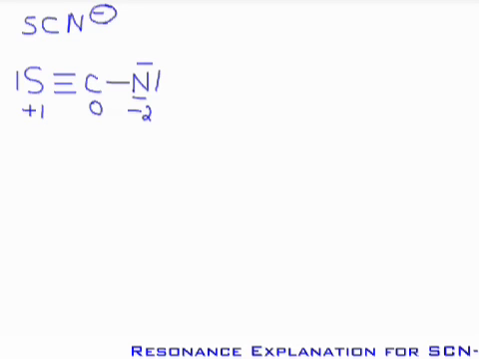Now remember my rules said typically we're going to move electrons away from the minus charge towards the positive. So I'm going to bring this lone pair out, and I'm going to make a pi bond. Now, if this becomes a double bond, I get 2, 4, 6, 8, 10. That's too many electrons. So I'm going to shift a pi bond and make a lone pair out on sulfur. If I do that, I get this structure, which was one of the other Lewis structures.